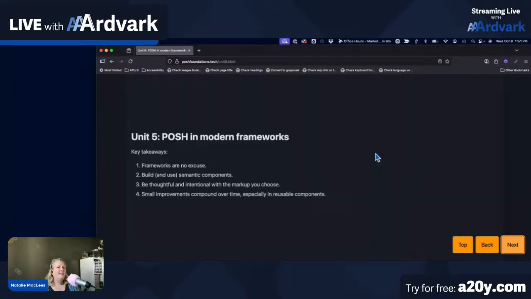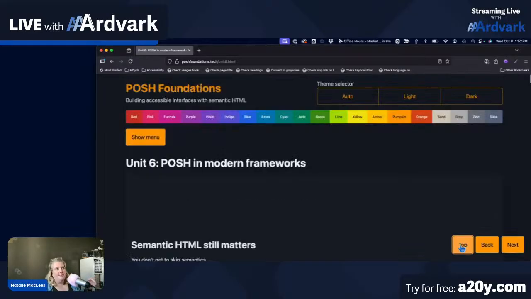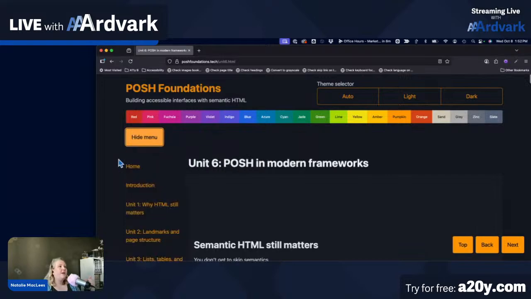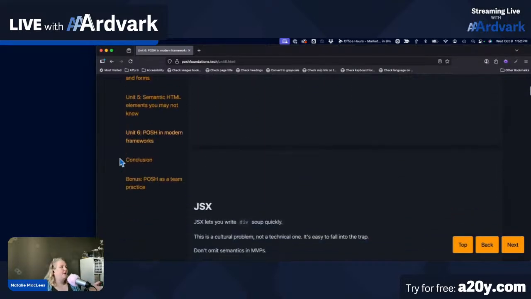But other times you're maybe marking things up as divs that would have a better semantic tag. And then little tiny improvements compound over time and can really make a difference. So especially when you're working with reusable components, be really thoughtful about the code that you're using and how that's going to have an impact across your app.